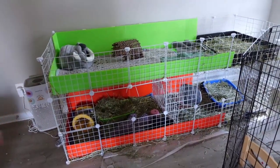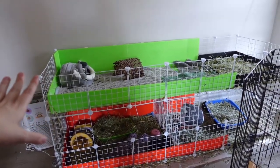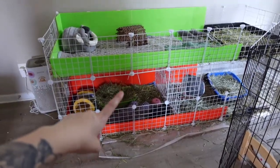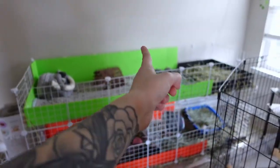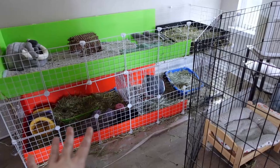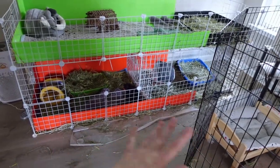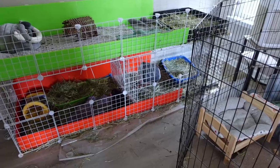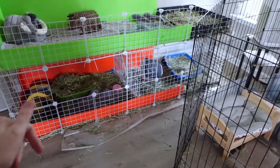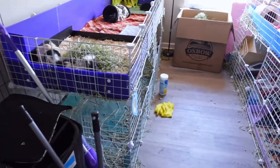Here is my other stacked cage. I have three boys who are separated. Beans up here used to have a friend — Noodle sadly passed away and he's been alone. I think my single male named Chip will do really well as a friend with him eventually. So I'm going to split this cage down the middle and put Chip up here so they're going to be beside each other. Coffee does not like other guinea pigs — he doesn't want friends — so my old man Coffee is going to move right here. The bottom is going to be opened up with no guinea pigs, and the rabbits can go underneath the cage and have this whole side of the room to themselves.